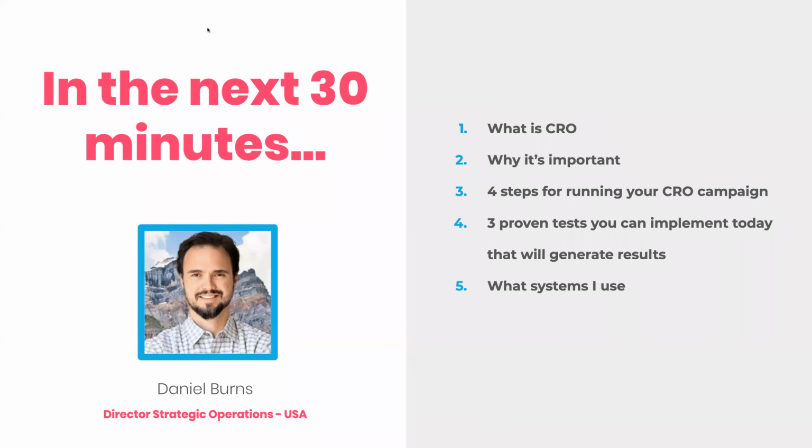I also created a little structure here. We're going to do this in 25 minutes and I'm going to talk about 5 things, so you know exactly how much time we'll take and what we're going to be talking about. First, what CRO is and why it's very important. Then there are essentially 4 steps to running your CRO campaigns, and I'll quickly walk you through those. I think the most important takeaways from the presentation today are really 4 and 5.